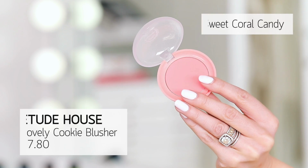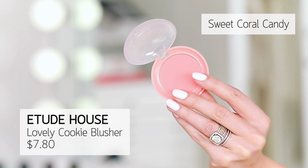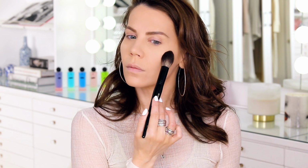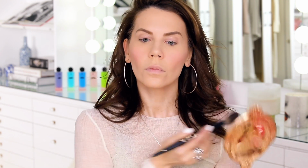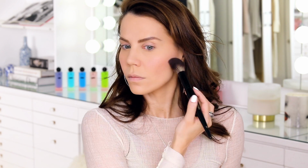We have blushes to talk about, and one of them I super love so much. I would not recommend using the little poofy guy that it comes with. It's just a bad idea. Get rid of that little puff in there. And this is a very light blush. It's buildable, it's matte, it's oil control. So if you're someone that has larger pores, you have oily skin, this would be really incredible for you. And this is something you can find on Amazon.